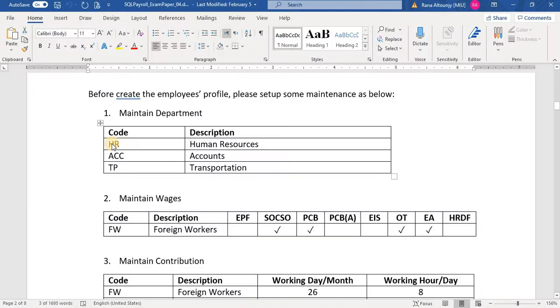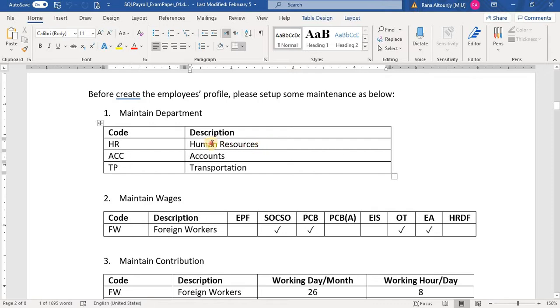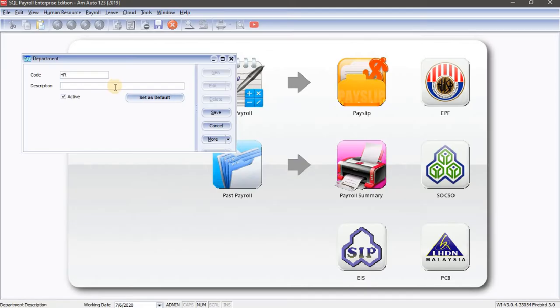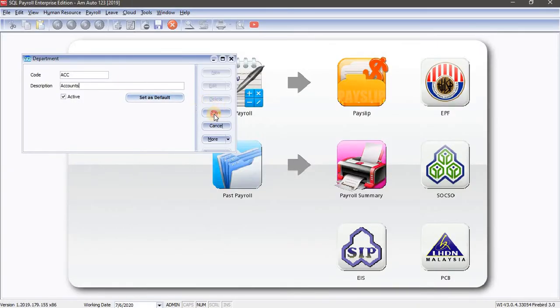The code of the department, we already have it. The description of the department, we can key in here. Then we click save. Don't set as default because we already have a default one. Then we need to create another one. We click new, the code of the department, then the description, then save.